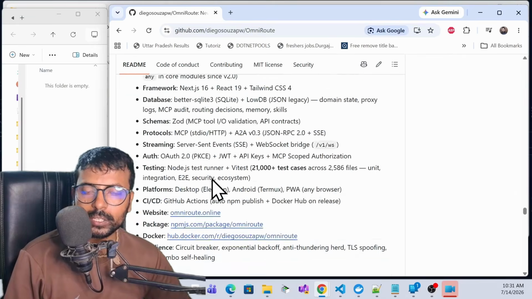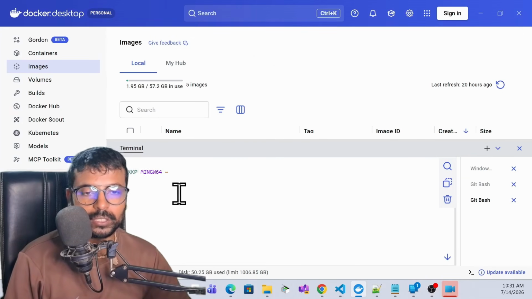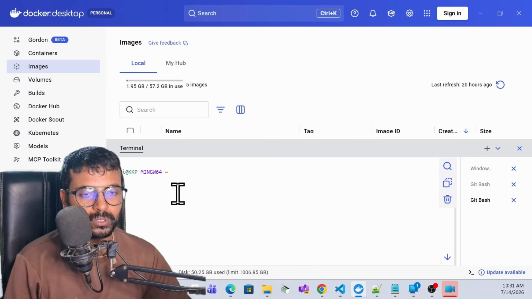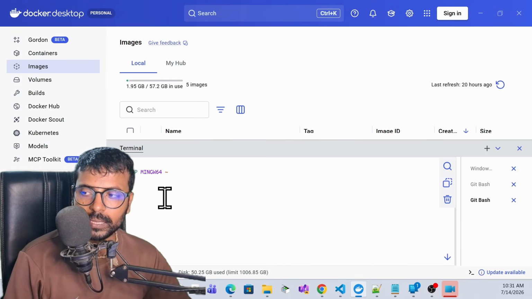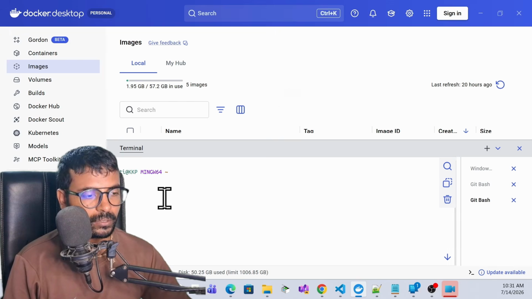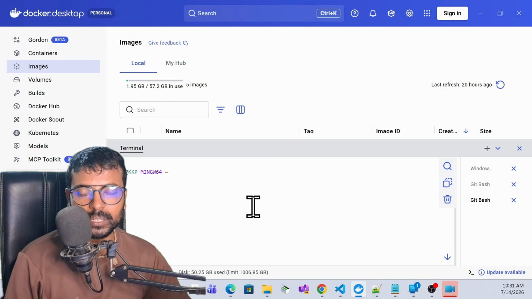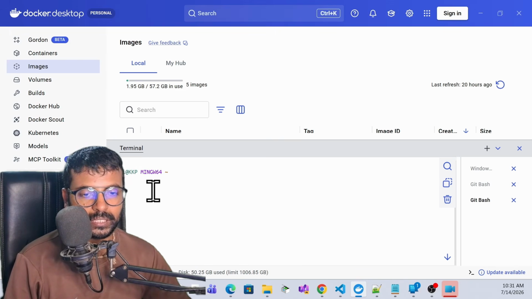That's it. So for that, I'll simply use Docker, and here my Docker is running. I especially recommend using Docker. The best reason is that if you use something new, it definitely doesn't give it all access to your system. So use Docker or a VM, which is pretty good for the security of your system. So what I'll do is simply run that repository inside Docker. There's one command which I need to use.